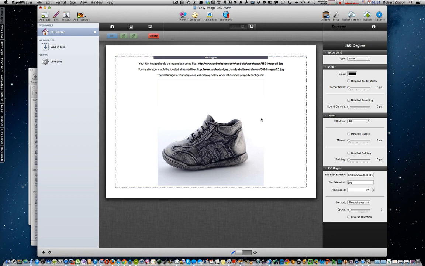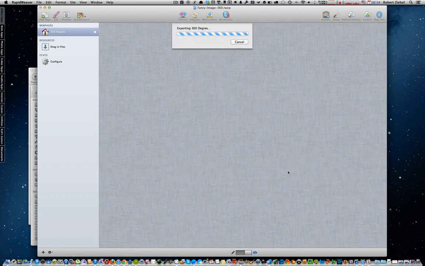Okay. Some other stack settings are the mouse hover. You can also have it click and drag, and you can have it auto move. Now the number of cycles means the number of times it will turn, and you can set the number of rotations per width of the image, and you can have 1, 2, all the way up to 20. Joe thinks 2 is a good number to use, but that's something that you can set. And if you want it to go in reverse direction than the way it shows normally, you can choose that also.